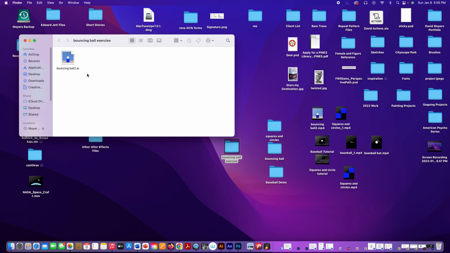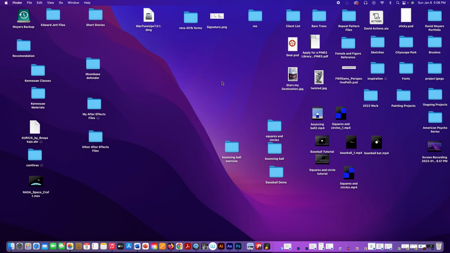This is key because a lot of times I'll start something and just leave my file on the desktop, and then when I'm trying to put everything together, After Effects will not recognize that file because it won't know where it's at. So it's so important to start by creating a folder first for your After Effects file and place the contents of your resources in there. So anyway, let's go into After Effects.